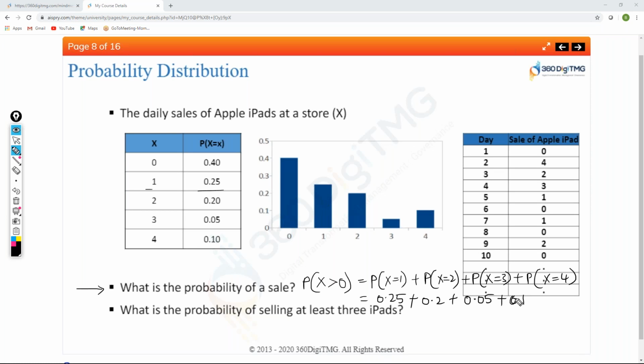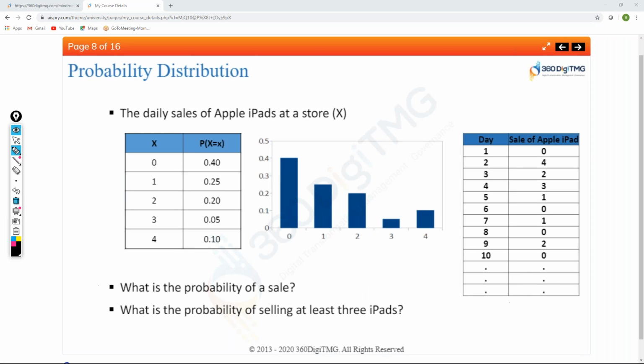You all must be thinking, hey, why are you writing this? You could have counted. I could have counted, but we are getting used to small mathematical equations here. You all shouldn't be scared of math, so that's the reason I'm using very trivial math. You just take all these probabilities and add them up. Or if it's not 0, it's 1 minus the probability of 0.